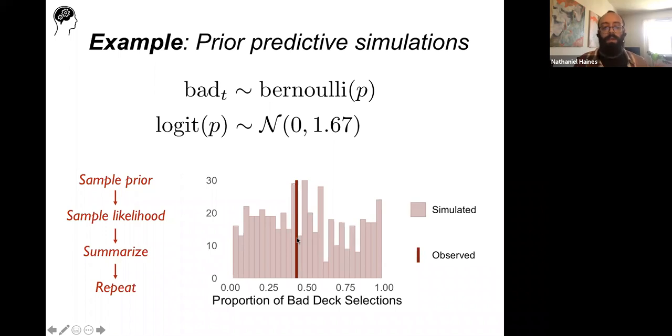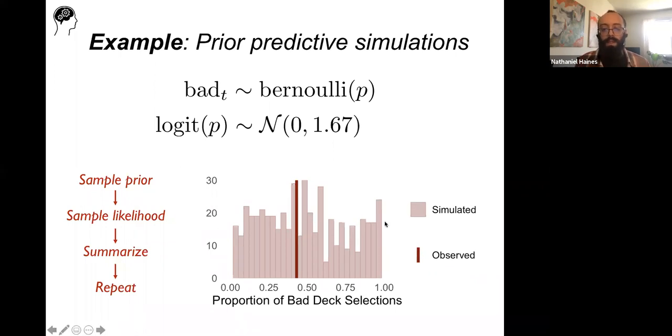At this stage, we haven't actually estimated the model parameters. We haven't updated them. The model is unaware of what the observed data should look like, but we're sampling from the prior and the likelihood just to see, before we see any data, what are some things that our model might predict about a random participant.